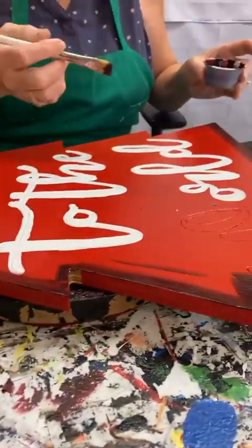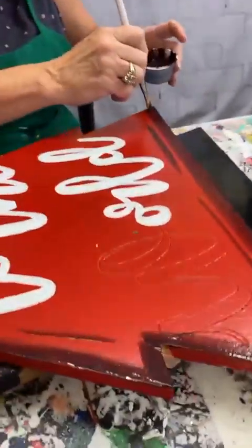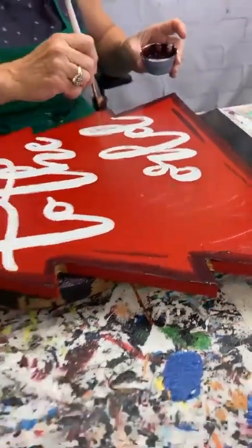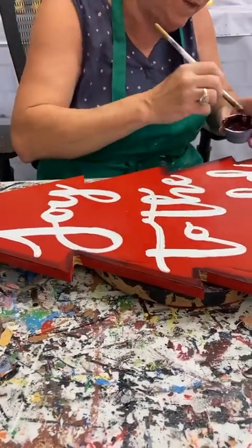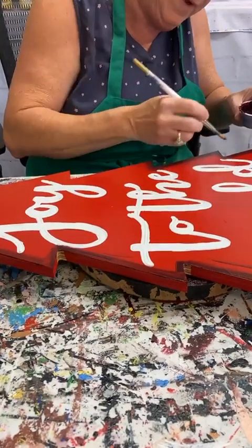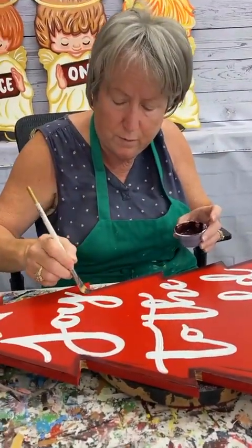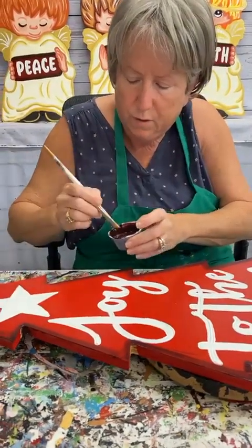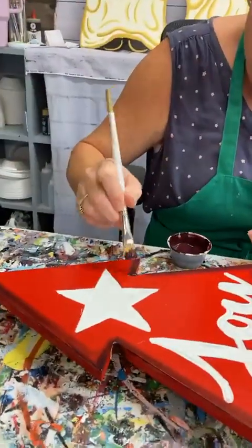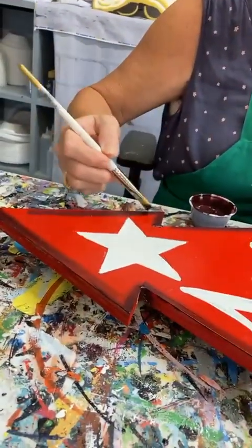Yeah. So, this is that Joy to the World, and we've already been selling some of these. Yay. Because I just think it's a simple concept. It's not hard to paint. But do yourself a favor, if you buy our blank and it's that primed MDO, which is white, paint it gray first. Once you got your gray paint and it's dry, then you can put your red on and you're good to go. And you'll have a real pretty red.